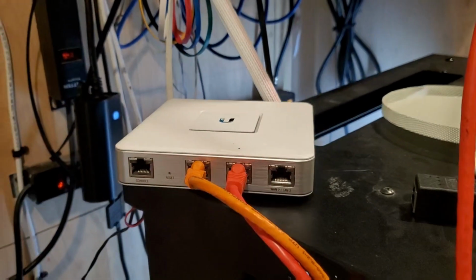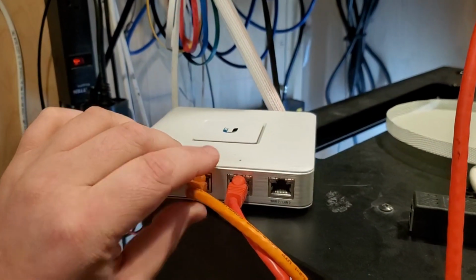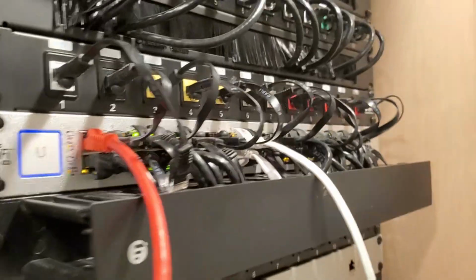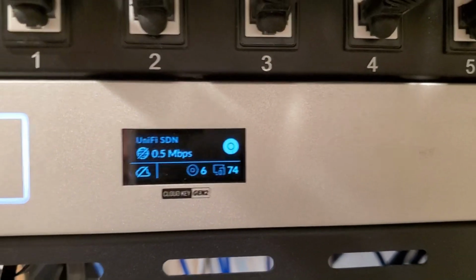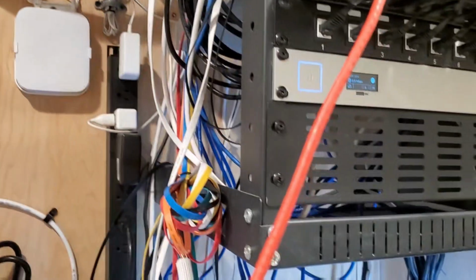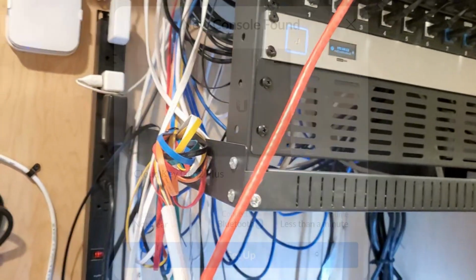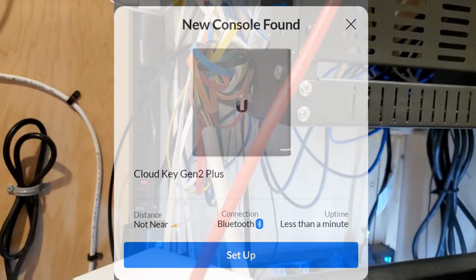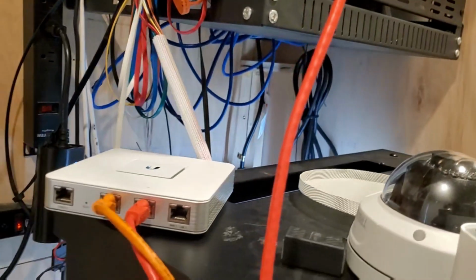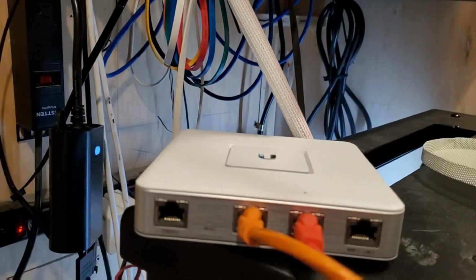So I did attempt to change ports. You know, because I have the switch here. And then this was saying, no network. And then it was actually looking to add a new Cloud Gen 2 key. And so I was thinking, what's the problem? So here's what we found.